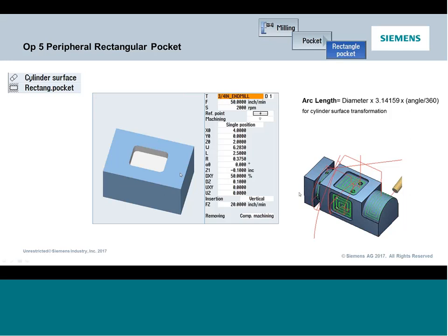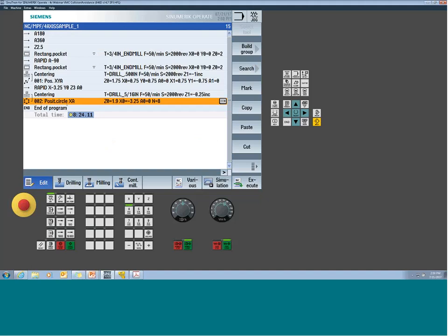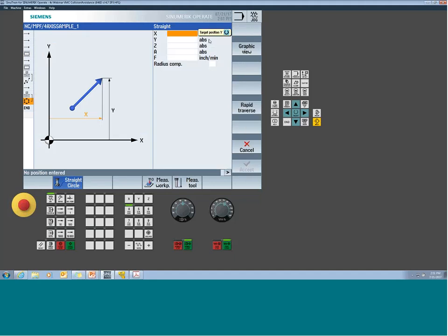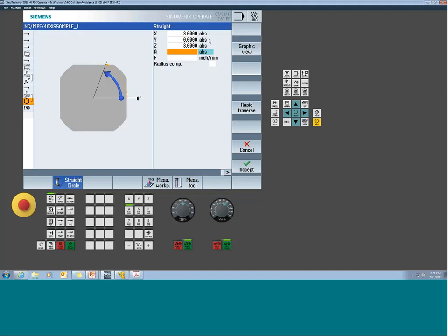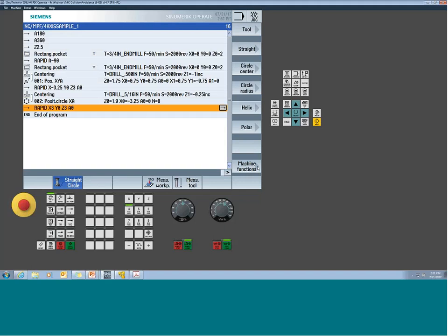So let's go do it. Let's go set it up. And if you get this wrong, you're going to see in graphics pretty quickly, because your start and end will be skewed. So if we jump into Sinumerik, again, remember I said we want to make sure we pre-position, we have the machine positioned in the Y-axis. Now, it was doing a bolt hole pattern, it should be, but this is one of those scenarios that if you're wrong, it's going to skew the cylinder surface transformation function. So I would say just get in the habit prior to instating this cylinder surface transformation to position it over top. So I'm going to just jump over somewhere roughly over the center line of the part, so maybe about 3 inches over Y0, rapid. We'll send her to A0, just kind of clocks everything for me. So pre-position above the feature.